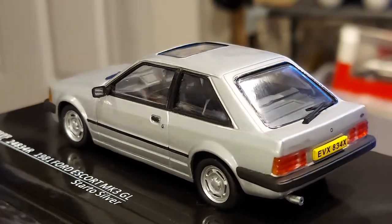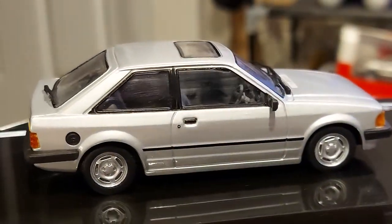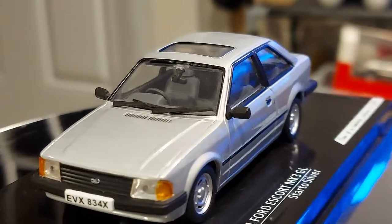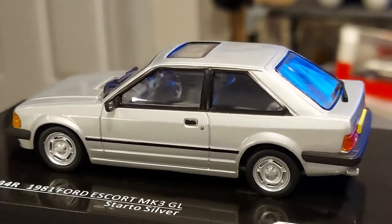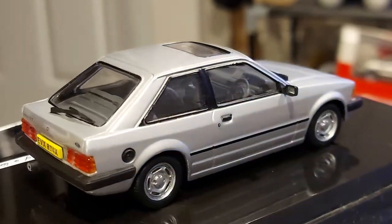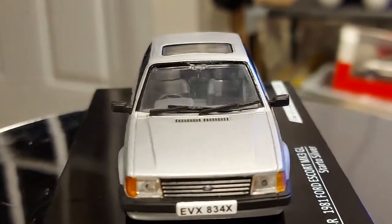All right, let's talk about this car. Look at the detail. Look at the tail lights. You can even see the rear light. Everything is so detailed. The gasoline tank opening. Look at the front, the grill. You can see the Ford emblem, the headlights. If I'm not mistaken, this is the British license plate. I'm almost certain. You can see the muffler there, and everything is so nicely done.